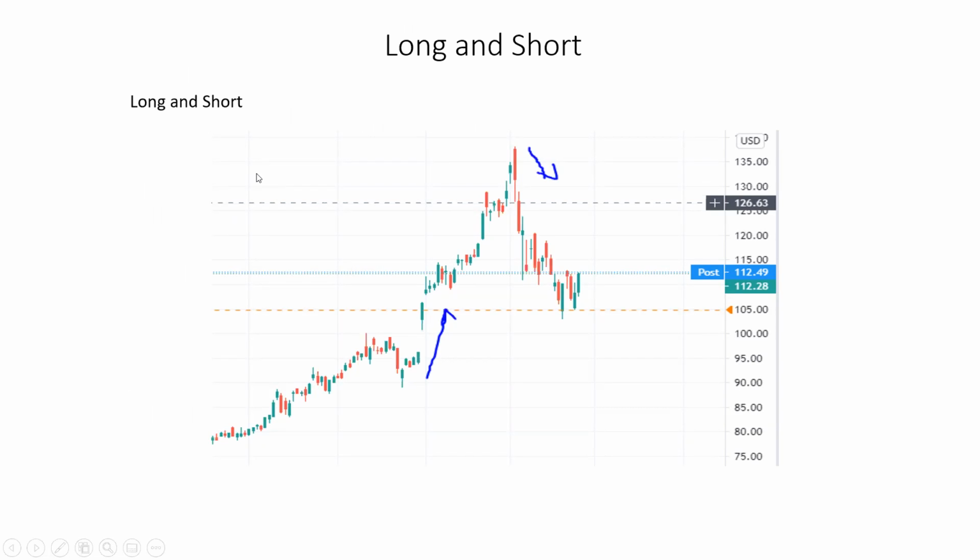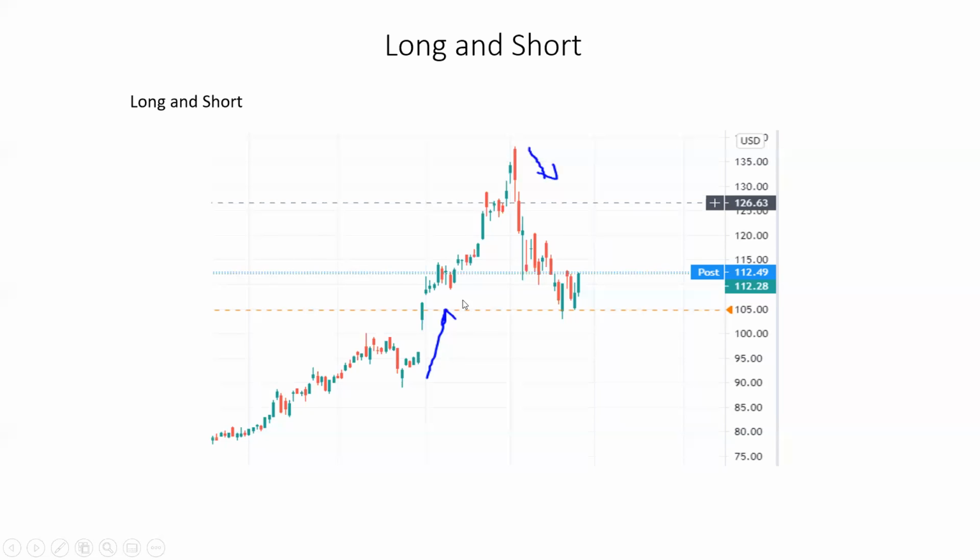Okay, I wanted to tell you what is long and what is short. So if you see here, when the stock moves from here to here, that is an upward direction. If you enter here and you are exiting here, that means you had a long. When you open a position, you have to close a position. As long as you didn't close the position, that is not profit. You didn't get any profit or loss. That is unrealized loss or unrealized profit. So once you enter a call, suppose you buy a stock at 105, that is long.